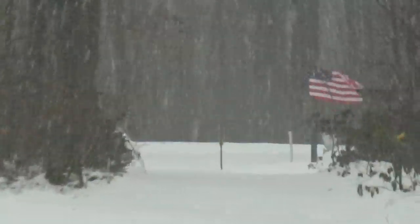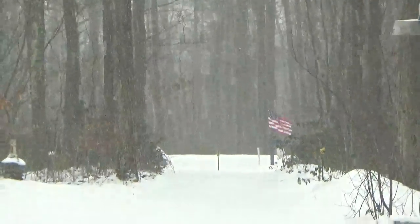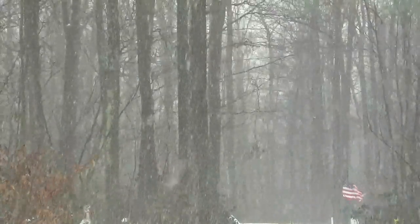Looks like we've got a good breeze coming from the east for some reason, and a lot of snow falling. I don't know how much we're going to get. It's supposed to be 7 to 12 inches. Right now we've probably got 4 or 5. 4, I'm thinking.